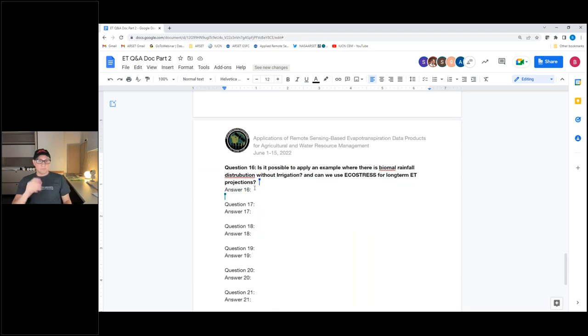So one more question. Is it possible to apply an example where there is binomial rainfall distribution, or irrigation, and can we use ECOSTRESS for long-term ET projections?